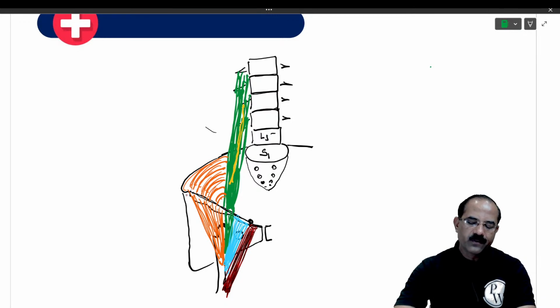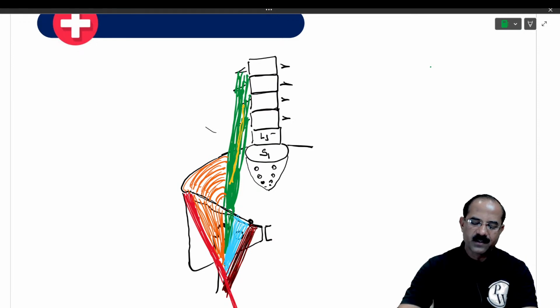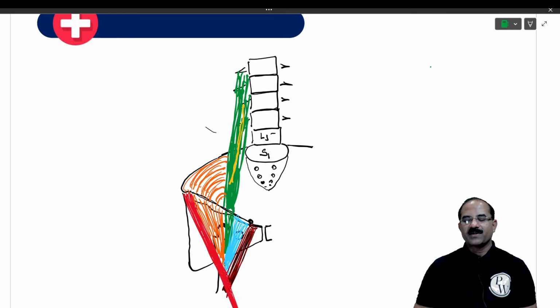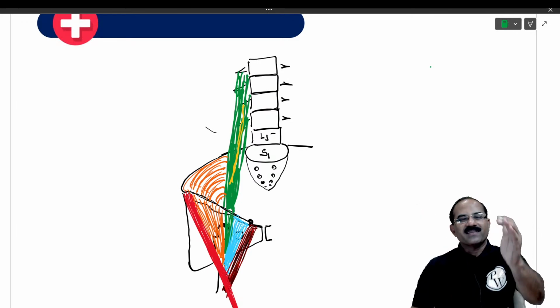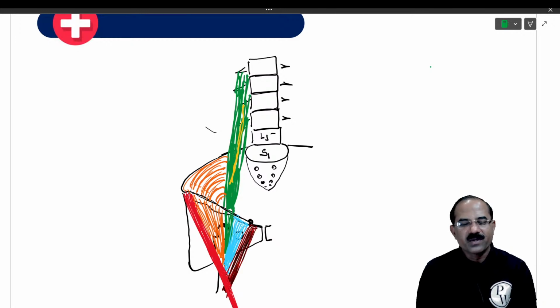And there's one muscle which begins from the anterior superior iliac spine. Look at this, students, what is this muscle? Any guesses? A muscle which begins from the anterior superior iliac spine. That's the sartorius muscle. So students, here a triangle has been formed. Can you appreciate this? And this triangle is known as the femoral triangle.